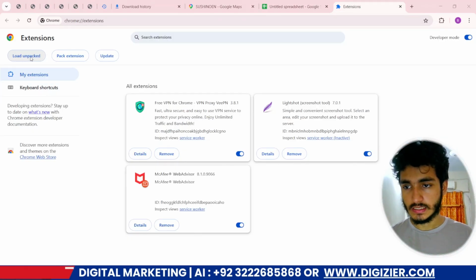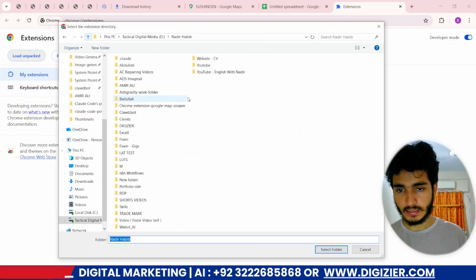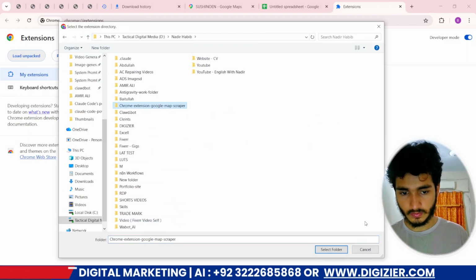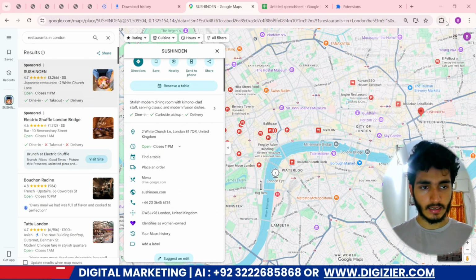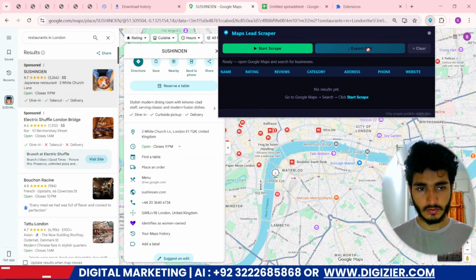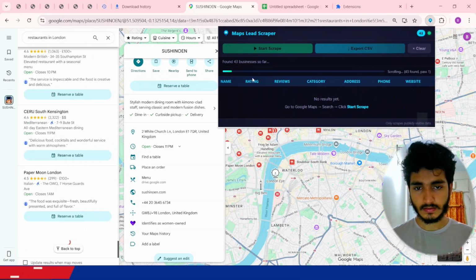Now I again load it and pick here my other chrome extensions folder. So select that folder and again we execute it.